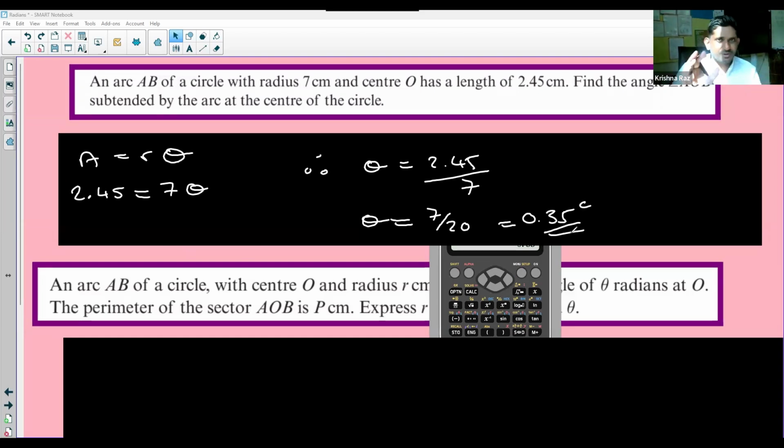And that's it, because now when we're dealing in radians, 2 pi is the amount of degrees in a full rotation. So instead of being out of 360, the scale's suddenly out of about 6, isn't it? So numbers are all going to get a lot smaller now. Now let's try the next one.